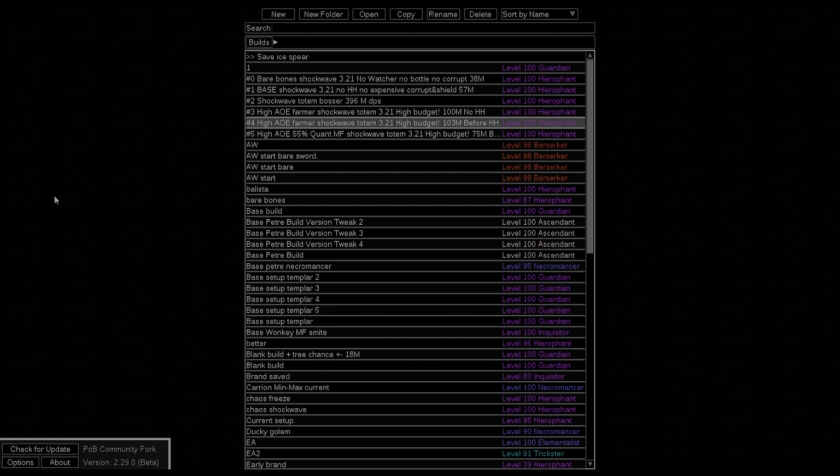And that brings us to the next version of this build, guys, which is the high AoE Farmer ShockWave Totem 3.21 high budget. But this one has the Headhunter. Now, in the showcase version, we call this the batshit crazy mode, and it is, right? It's boom, map done. If you haven't seen that little clip, just watch it, especially at the end of the map. You just see all those stacks converge and your damage is in the billions. It becomes crazy, and it's important to think about why that is. What makes Headhunter so insane for this build specifically? Let's take a look, guys.